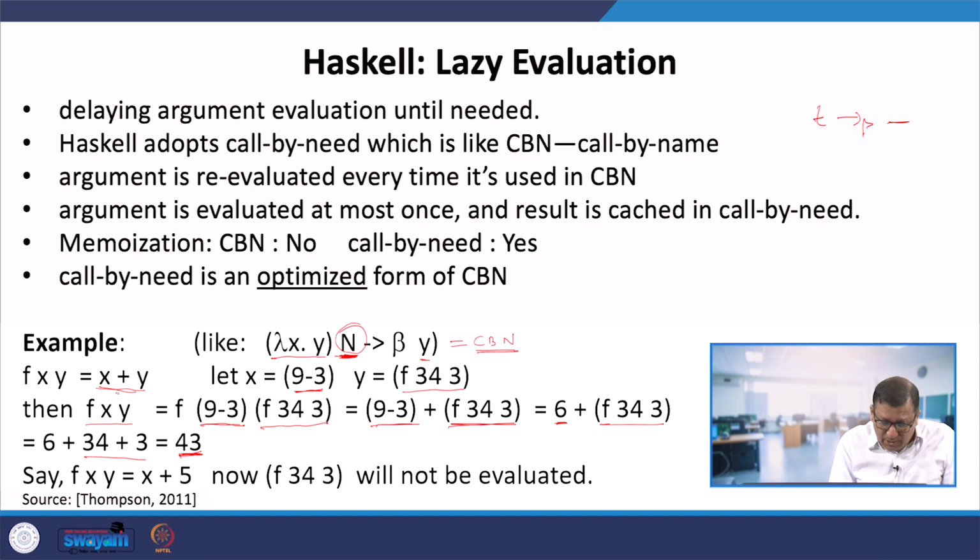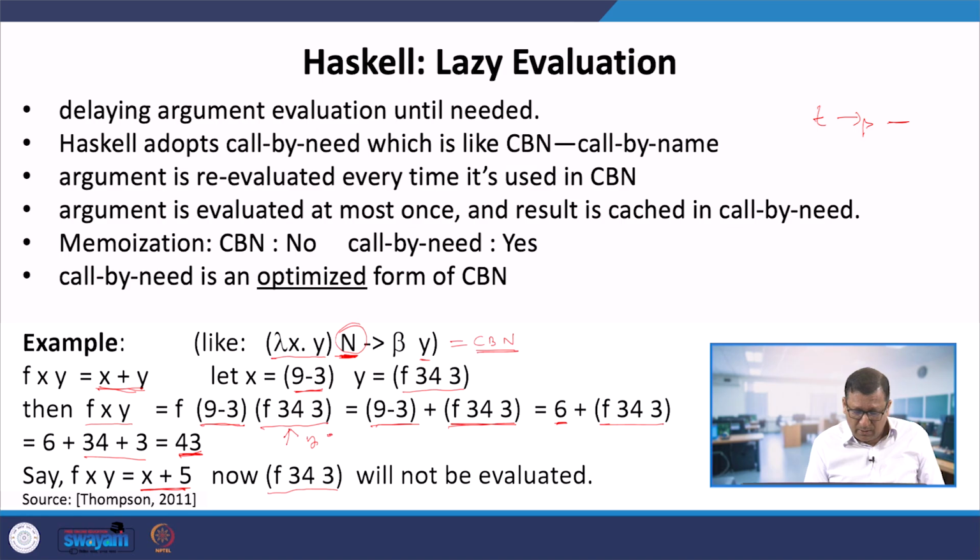Now suppose instead of x plus y we change the body to 5. Now if we apply f to these arguments, what will happen? Here x is 9 minus 3, but y is not occurring in the body.